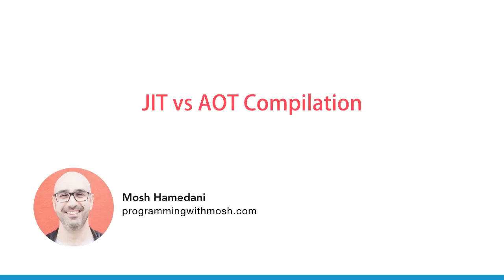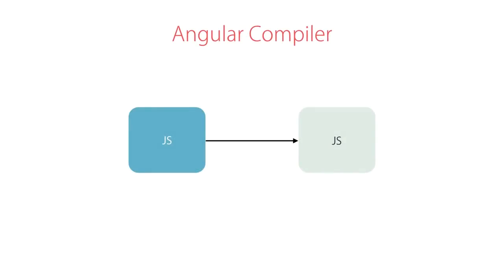So what is this ahead of time compilation? Well, every Angular application involves a compilation step. So far, you haven't seen this compilation because it happens behind the scene. But I'm going to show that to you in a minute. So in Angular framework, we have a compiler. The job of this compiler is a little bit different from other compilers you might be familiar with. For example, a C++ compiler takes C++ code and converts it to a different language, like machine code. Angular compiler, in contrast, takes JavaScript code and produces JavaScript code.